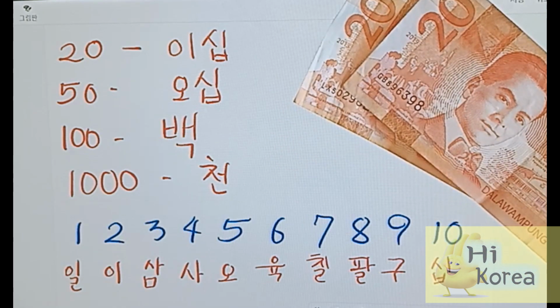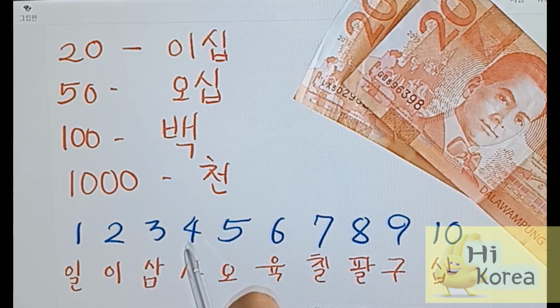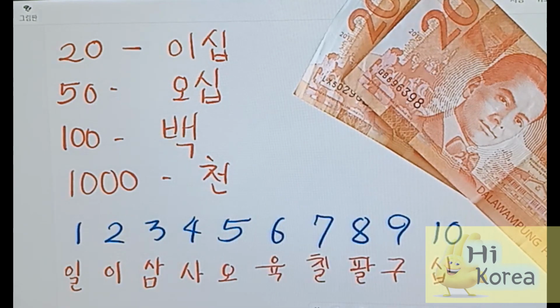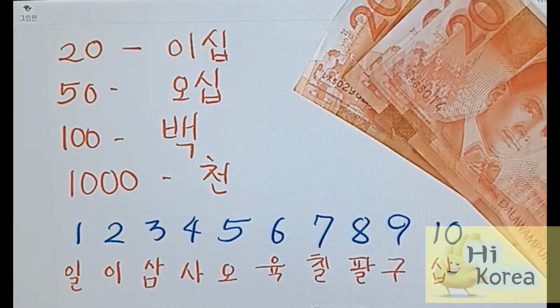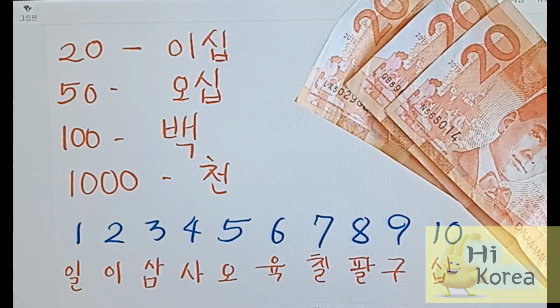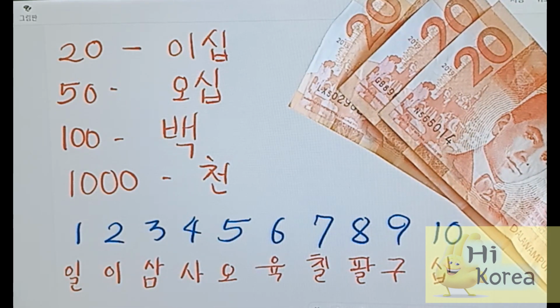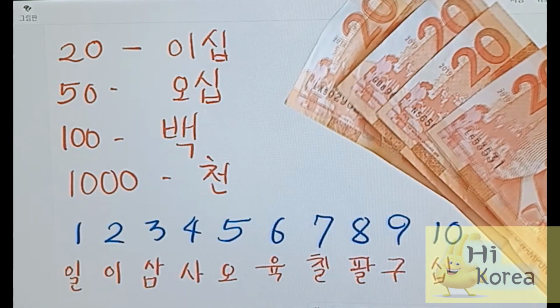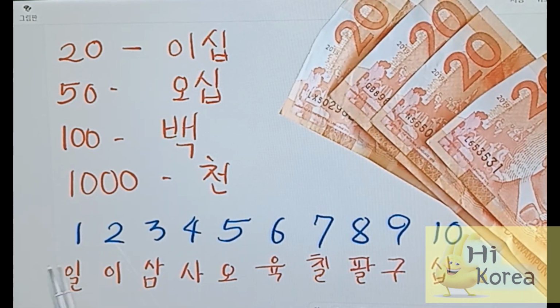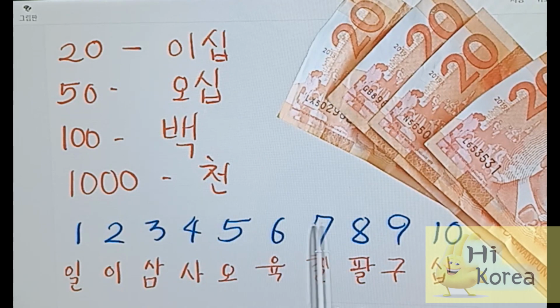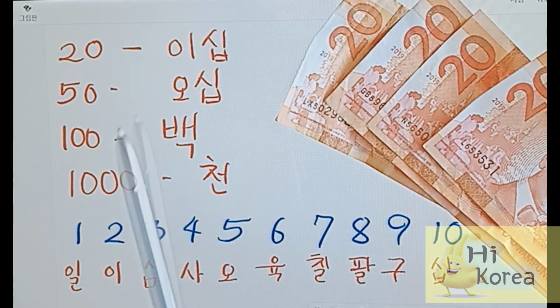So if 40, 1, 2, 3, 4, 40. So if 60, 1, 2, 3, 4, 5, 6, 60. If 80, 1, 2, 3, 4, 5, 6, 7, 8, 80.